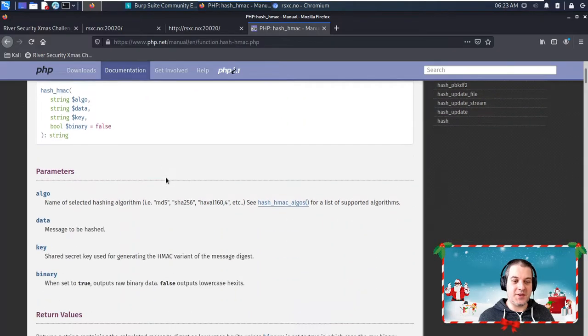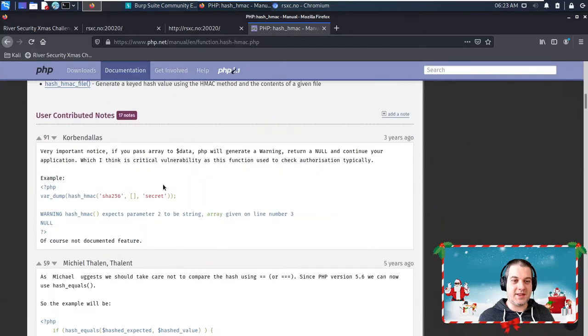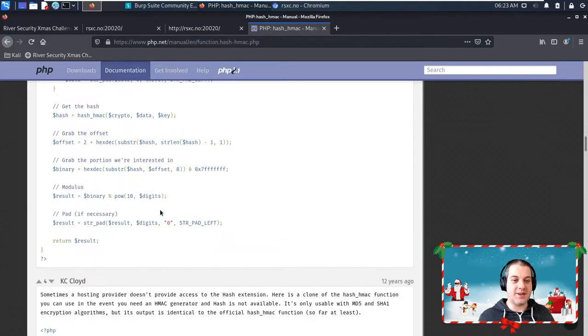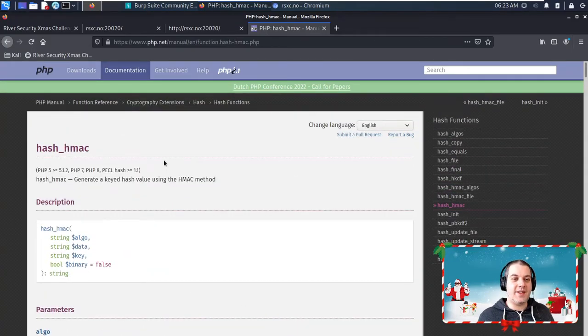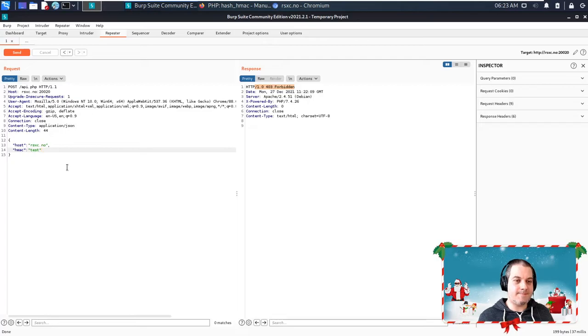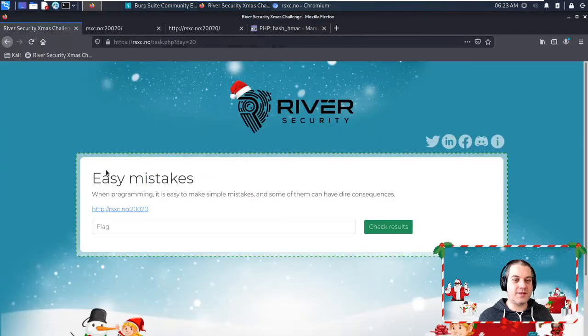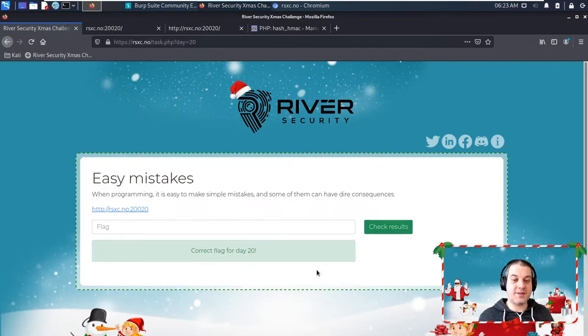You can read what the function will return or figure it out through some testing. But basically, this is going to be all wrong, and it's just going to return a 0 for us. So if I modify the HMAC value to 0, then we are going to be able to pass that check. Send in this, and indeed we now have 200 OK, and a nice flag is given to us. So let's submit this and check the results. And indeed, this is the correct flag for this challenge.